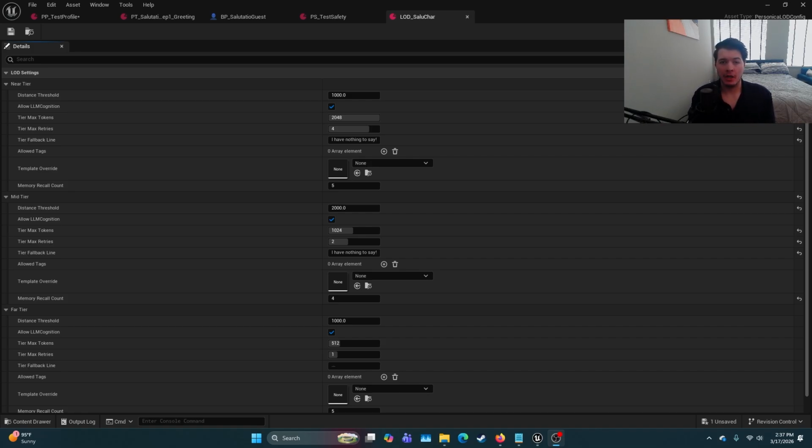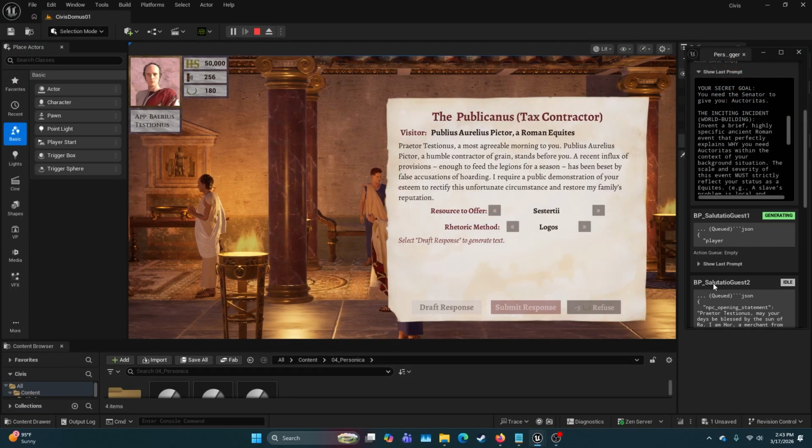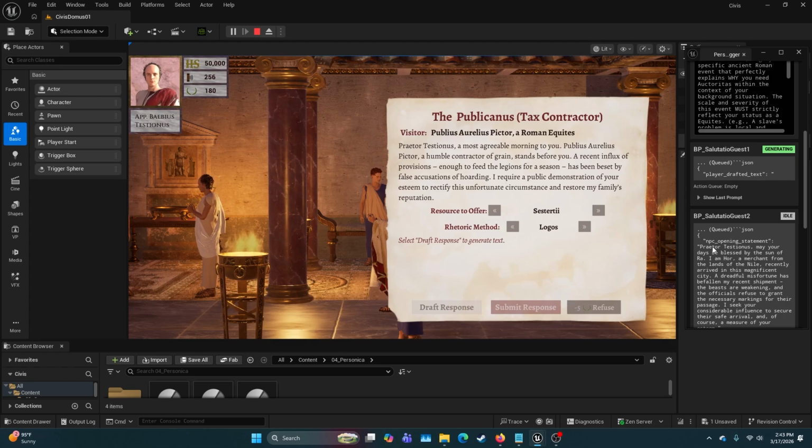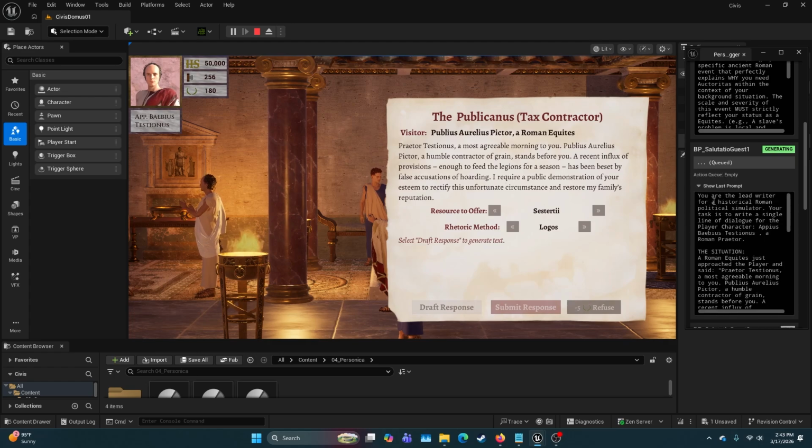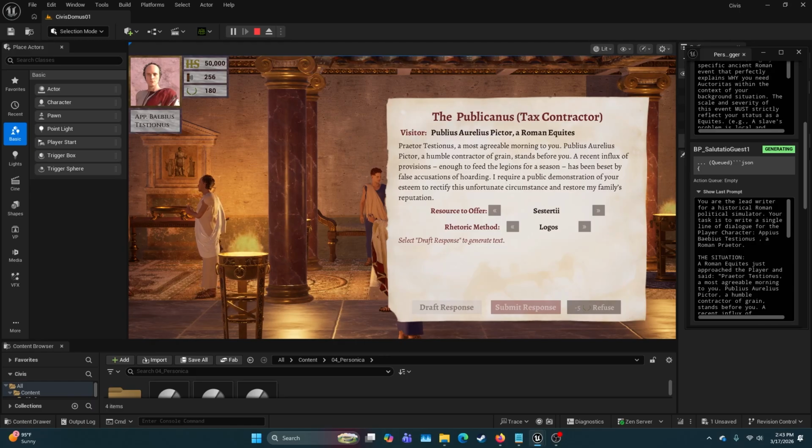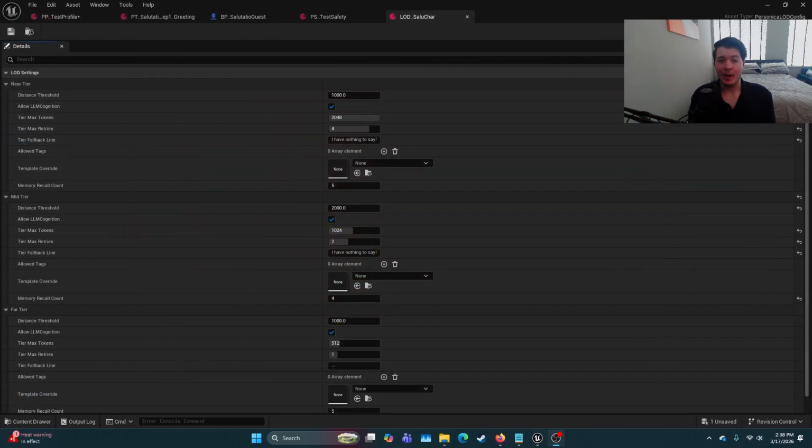The goal of Personica is to be as genre and as game and as use case agnostic as possible, to give you the maximum flexibility to employ it in as many different types of game systems as possible. There's also some configurable fallback and retry system logic, so if the LLM does hallucinate, you're not stuck up on a hung call forever. There is some logic to either retry the call again or to fall back to a pre-written line to help keep the seamless experience of the player going.